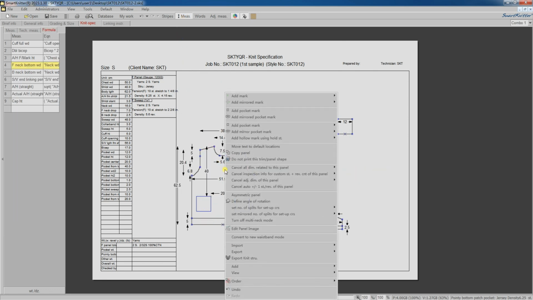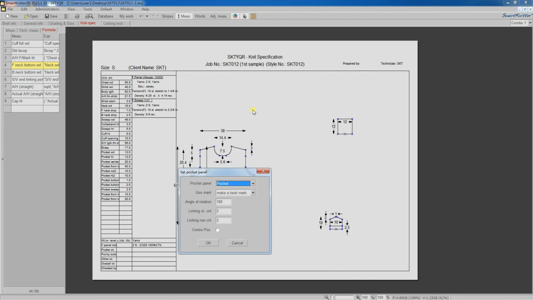Right-click on the front panel. Choose Add Pocket Mark. Choose the pocket panel to be linked. Select the appropriate linking marker, angle of the pocket, and seam allowance for linking.